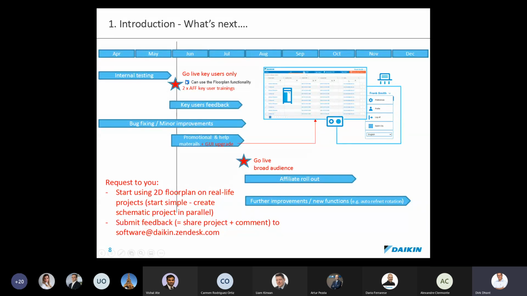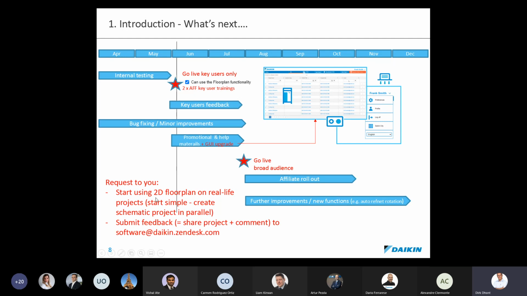So I gave you already the floor plan functionality role. So as of today, you are able to make floor plan selections, but other people, for instance, are not able to do that. So we give you 2 months time to familiarize yourself with this functionality, and then to prepare yourself towards the end of July, where we really want to release this functionality to a broad audience. So in the 2 coming months, June, July, you will be using this tool.